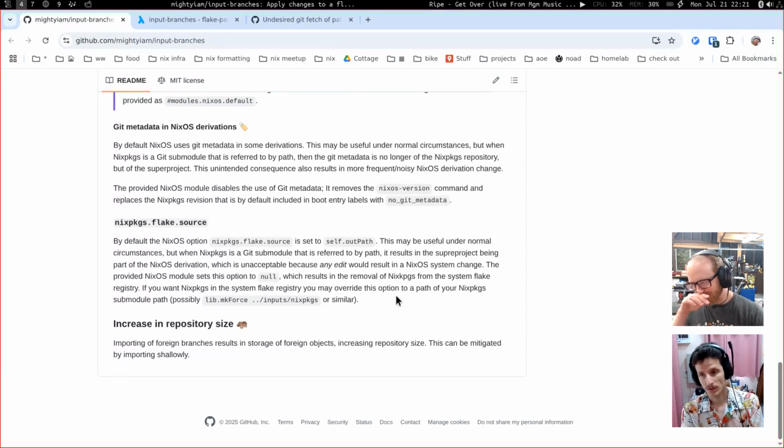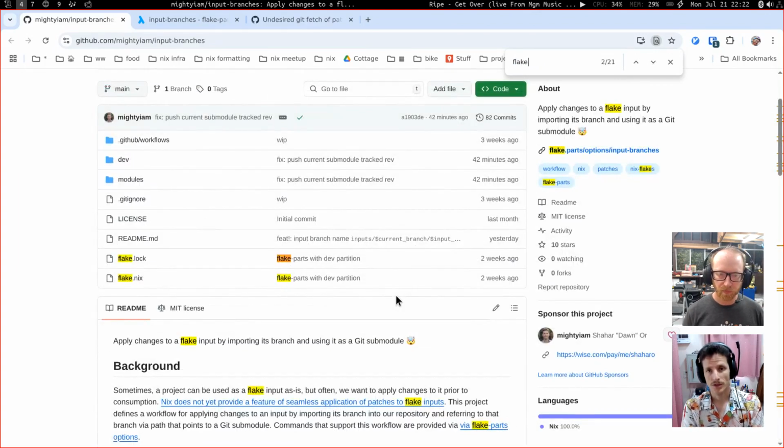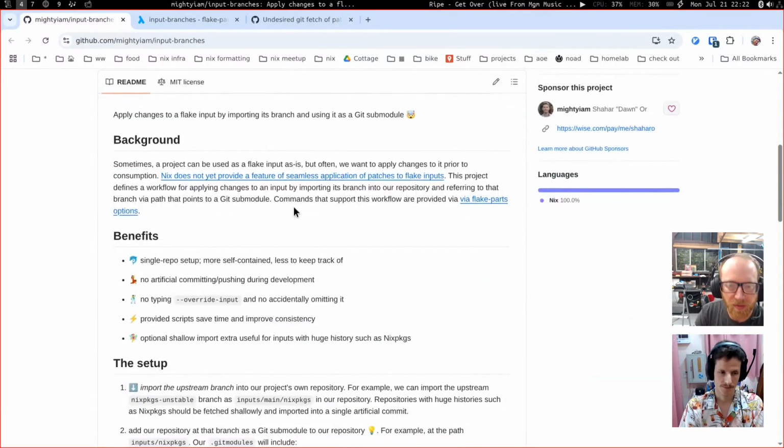And in the case that they're not, they should probably use flake parts because it's useful in ways that are more significant than this. And then if they're using flake parts, then they could consider using the options that this provides. Oh, commands that support this workflow.